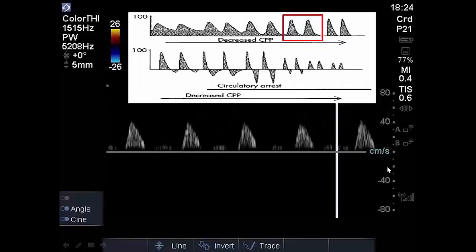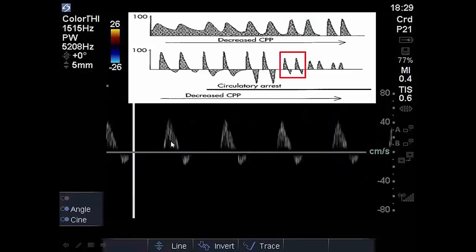When we insonate the MCA, we see that we are in the phase of diastolic blunting, whereby systole is still present, but diastole is completely blunted. When we scan the patient 5 minutes later, we notice progression, whereby systolic spike flows were present and also diastolic flow reversal was also present. This patient was progressing to cerebral circulatory arrest or brain death. This was later confirmed on apnea testing as well as brainstem reflex testing.